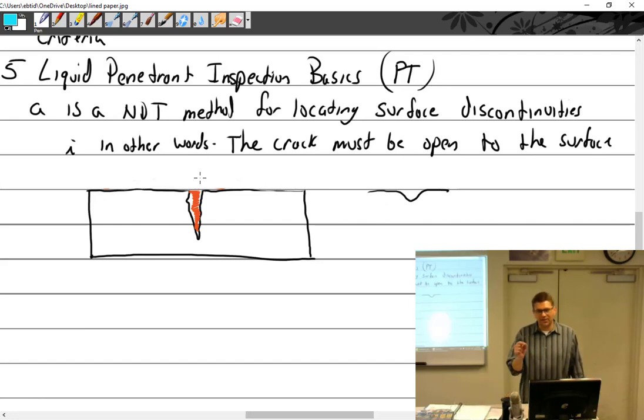The smaller the crack, the less penetrant you have, so the longer it takes. That's why you wait that time frame. A lot of times, if you're not an NDT tech, you're doing this as a spot check, just proving a crack that you've already suspected or seen. If you're actually doing penetrant inspection where you can't even see the crack, you really have to be good at what you're doing or you're going to miss something.